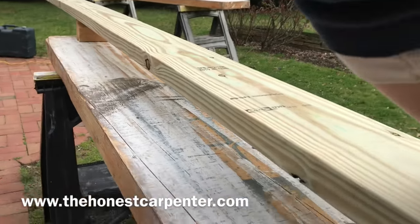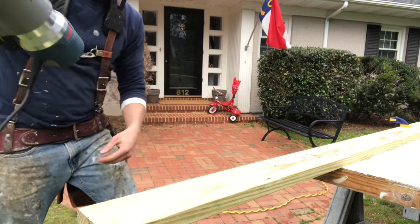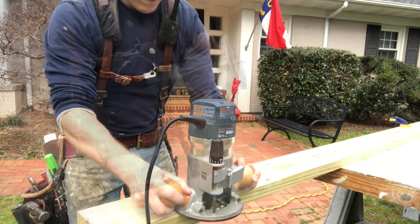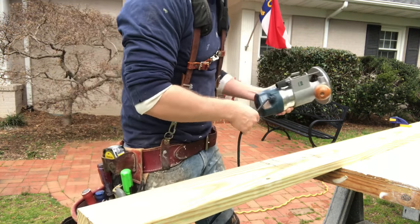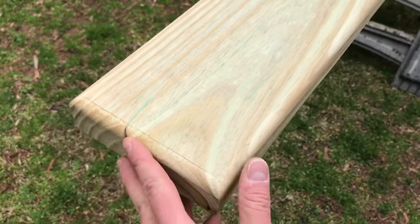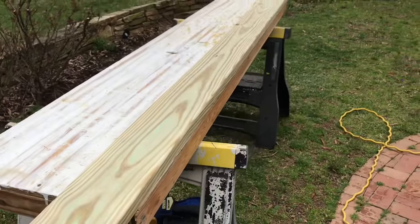Before I fasten the board in place, I have to round over the edges because whoever did the original handrail installation put a little 3/8 round over. So I put my 3/8 round over bit into, I got a Bosch router here. It's like a 3-horsepower router. And I just use it to ease the edge. This is the fastest way to do this. Don't try to do it with a sander or anything. You want a really uniform round over. And you see, I went ahead and put a round over on the end so I don't have to do a silly little block or something like the last person tried.